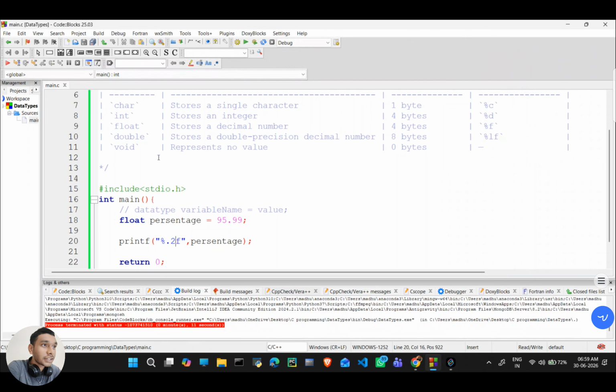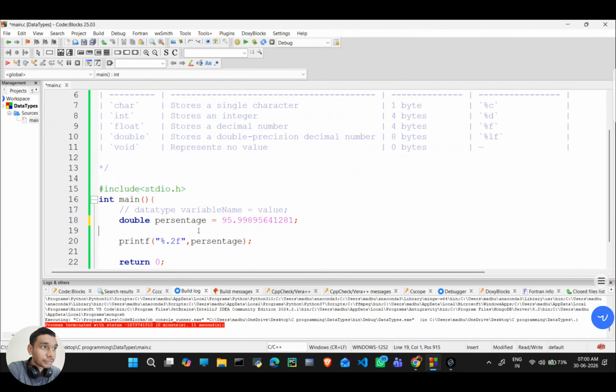Next, the double. Here I will change the type to double, with the same variable percentage, and give a value like 8967812. I gave 1 2 3 4 5 6 7 8 9 10 numbers, and I will give one more, 11 numbers after the dot.